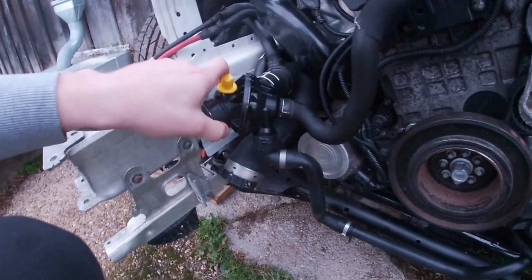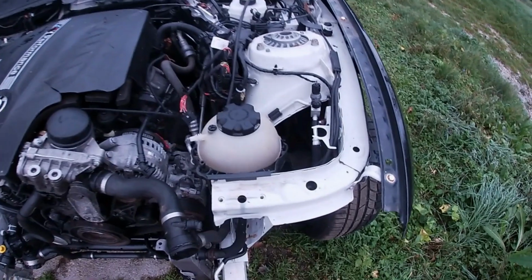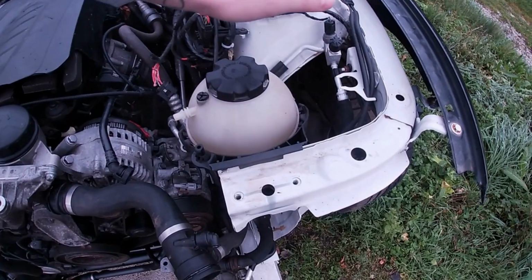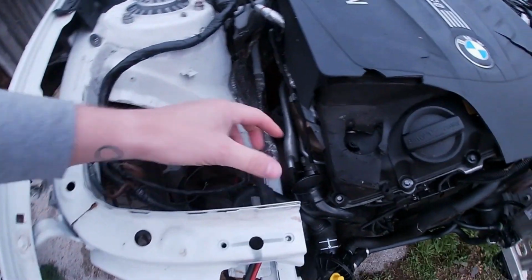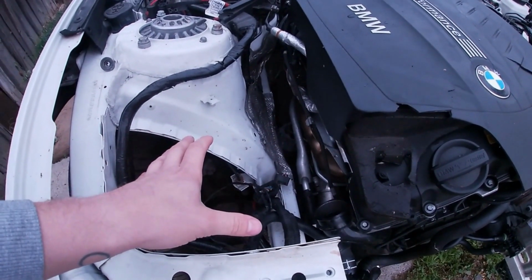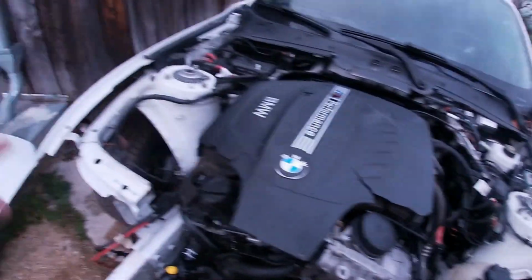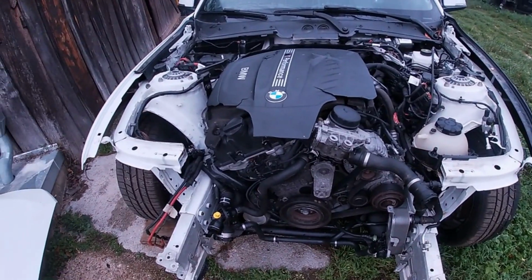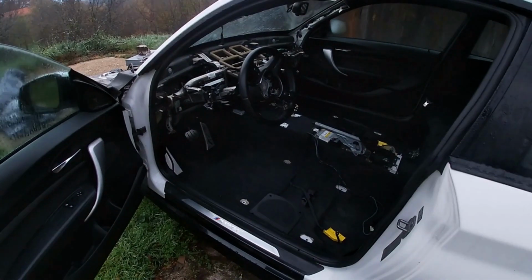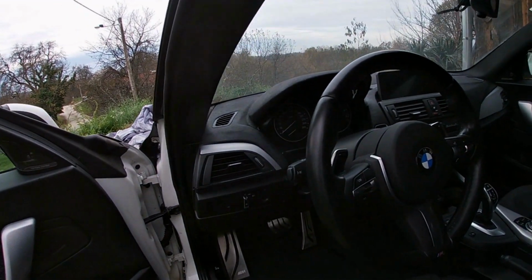We've thrown in these hoses. And I'll explain about this a bit later, because what we'll try to do is switch so I can use this stock 114i coolant expansion tank, and we'll try and get the air intake filter up here. In an N55, in the 135i, it's the other way around, so hopefully we get that sorted. But before that, I want to finally finish this interior because it bugs me looking like this, so let's start with that. There. All better.